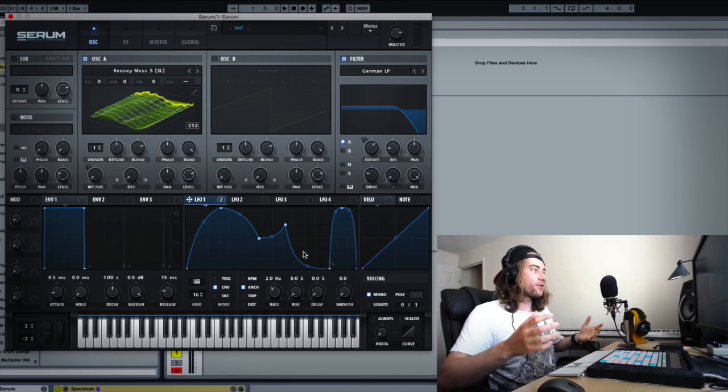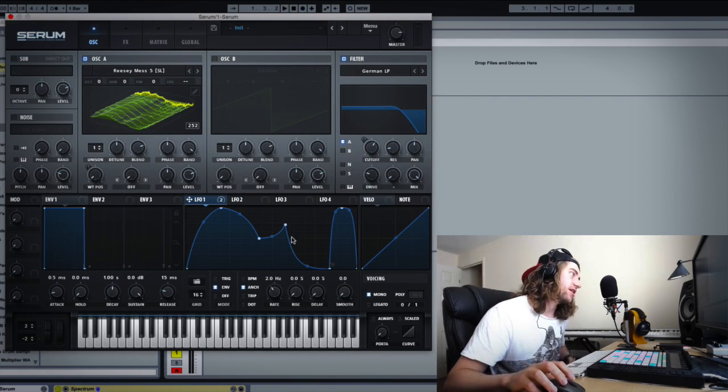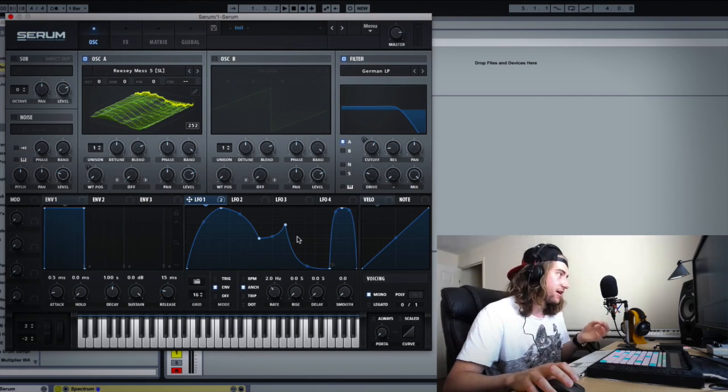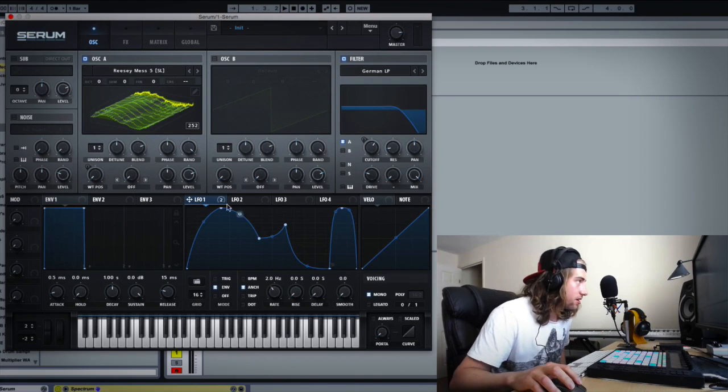And then there's one final little useful trick. When it comes to actually drawing in your shapes here, especially once you have lots of nodes doing lots of cool modulations, it's quite useful to know, I think, that you can drag multiple nodes around at the same time. So let's say we like this particular bit here, from here to here to here. If we just use our mouse and select those three points at the same time, see how they're now red? We can now drag these about as one unit, which I think is pretty cool.